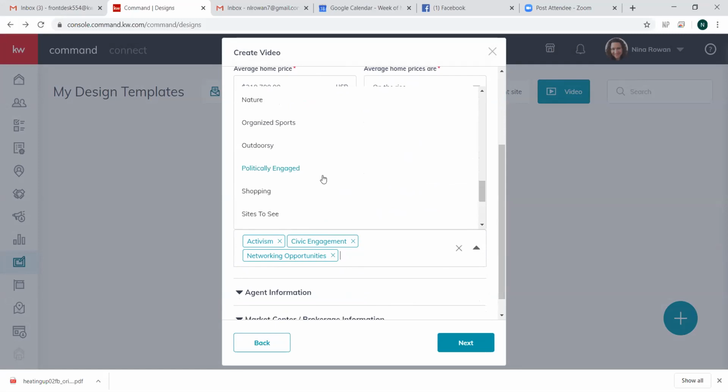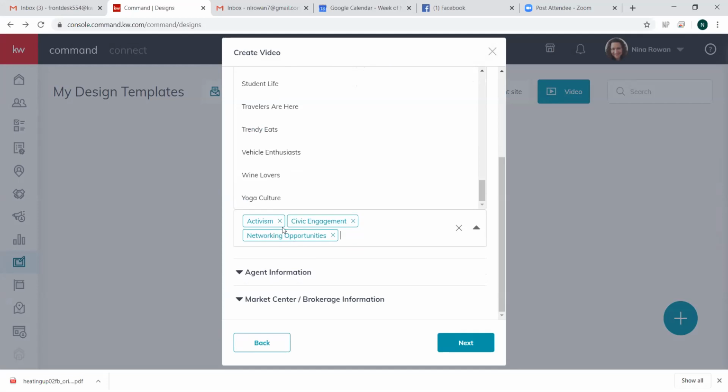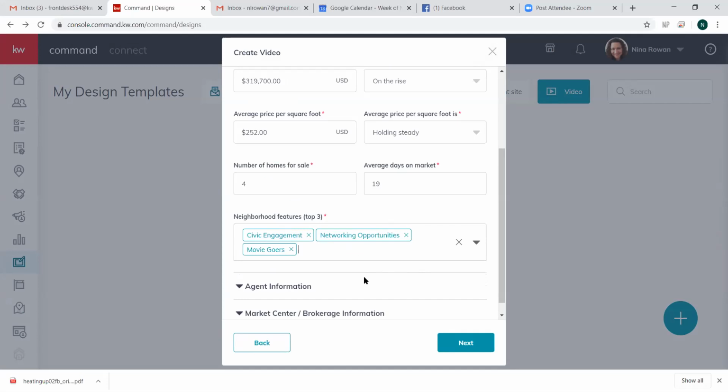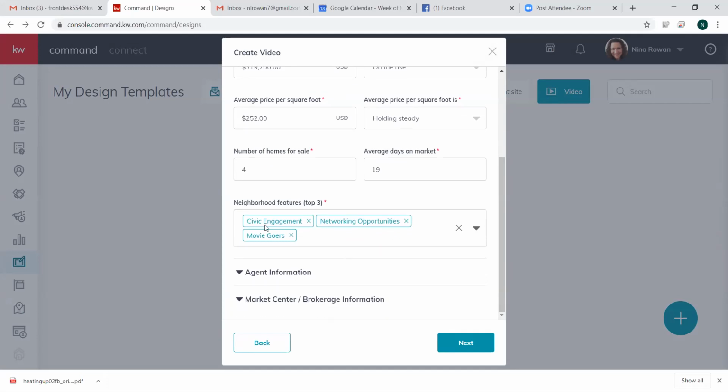So if there's something you'd like to feature other than what's here, you could get rid of one, and maybe you know there's a big movie theater or something around there. So you can change that, but you can only have 3 at any given time.